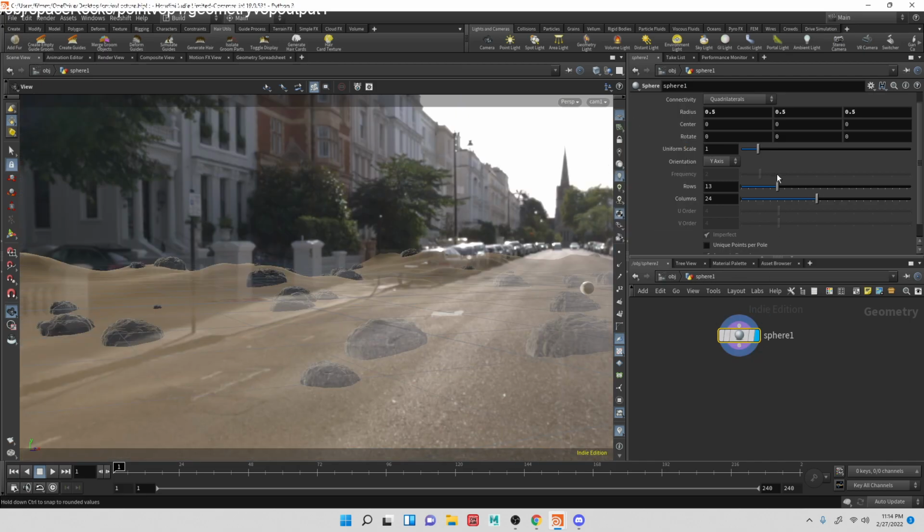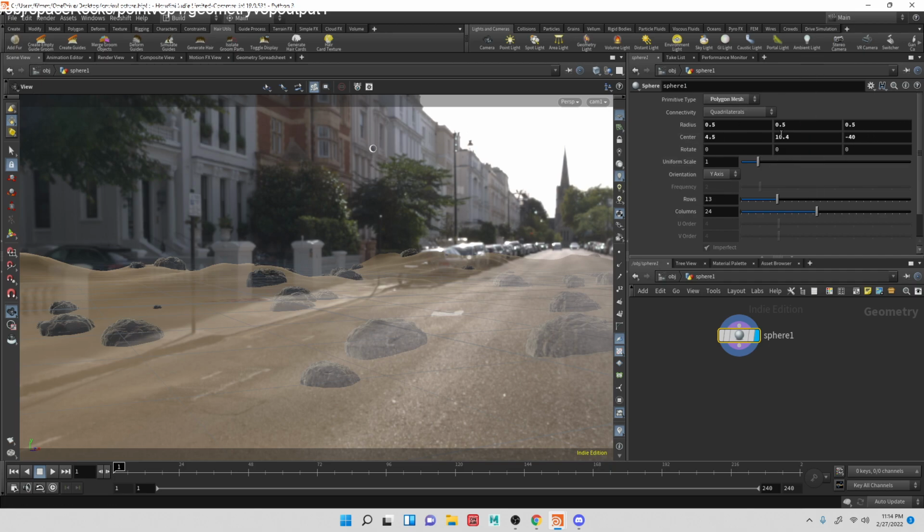You can see where it is a little bit. Bring it up. And then let's push it back in Z. Do something like that, and then let's make it a little bit bigger.